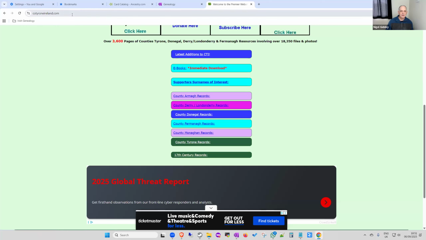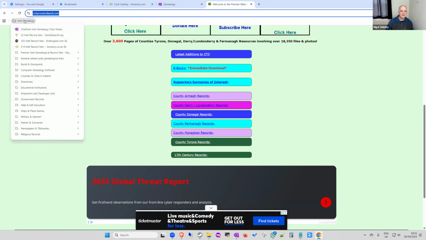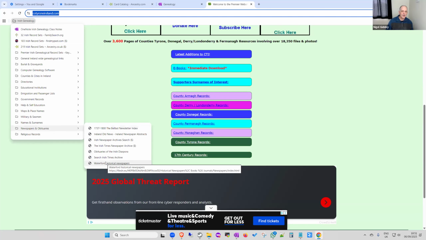So we'll explain a little bit more next time around, but this is how you import it, and you've got a whole list of links. Somebody was asking about newspapers. So this is specific to Ireland that I found, where you can go and look at old newspapers. You're probably going to have to pay. So I've got a little $ over there. And if I've got a little $ after the name, it means you're going to have to pay for a subscription to look at the information. The information is behind what they call a paywall.